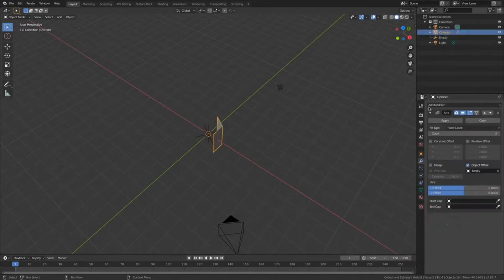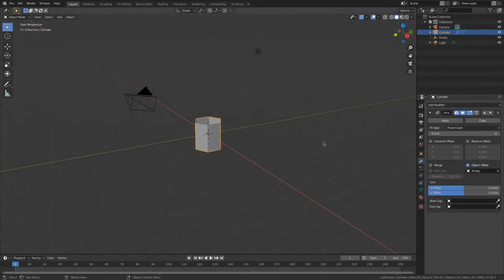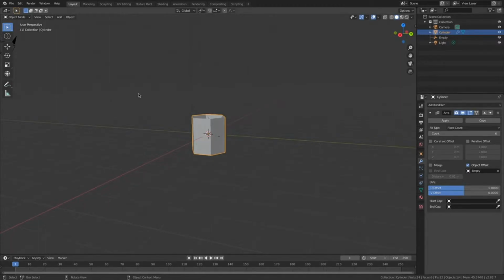So we can go back to the cylinder, go to the properties, go to the count, and let's just turn it up to 5 or 6. 6 here. Perfect. And we do this because we just want the one scale to wrap around the object here. And we don't want to recreate it on each side, so this is the most efficient way of doing it I've found. We can switch back into edit mode.